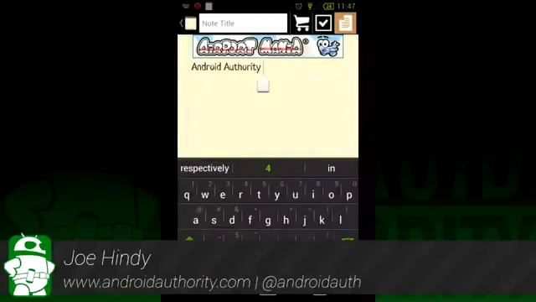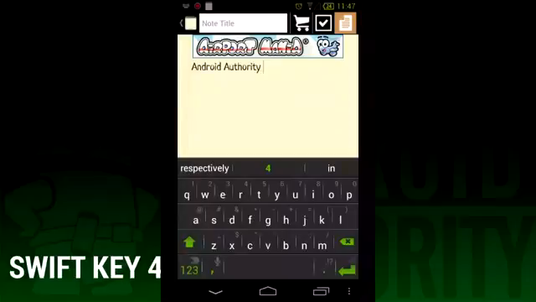It's gotten some major updates with some new features, and the price has dropped from $3.99 to $1.99. If you haven't used SwiftKey before, its claim to fame is its great text prediction and autocorrection. The goal of the keyboard is to let you type whole sentences without actually typing anything, which is actually very possible.